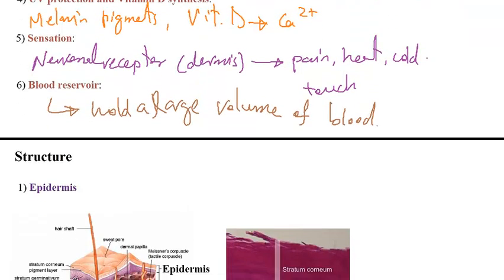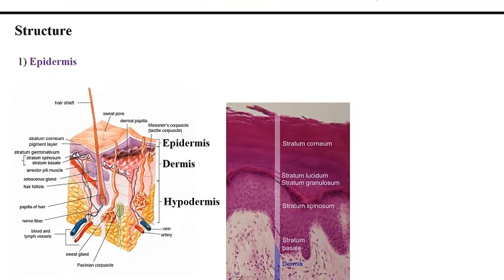Next, we're going to discuss different structures of the skin, starting from the superficial layer called epidermis, and then moving on to a deeper layer called dermis and hypodermis. So this image, I have got it from Wikipedia, and that would help me with the description of the epidermis. The top or the outermost layer of the skin is called epidermis, and here I'm showing you the structure of epidermis up to this point. And from here on, at the bottom, you can see that there's a transition between epidermis and the dermis that is shown in a different color.